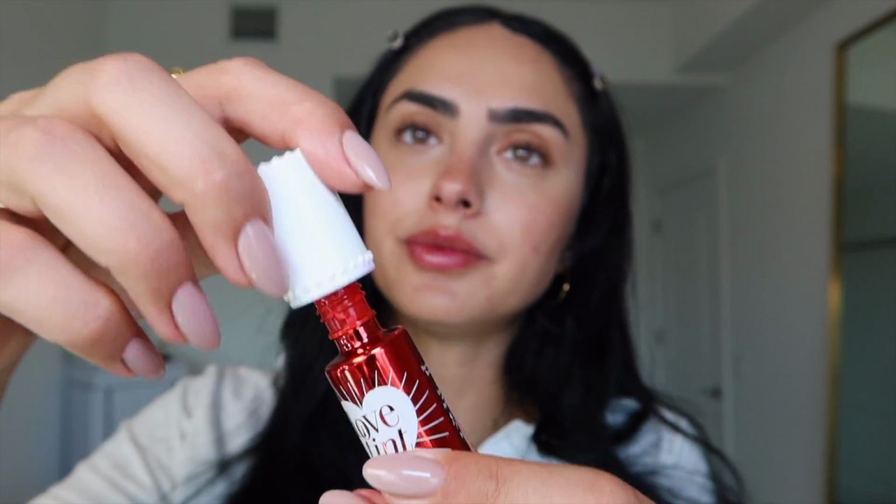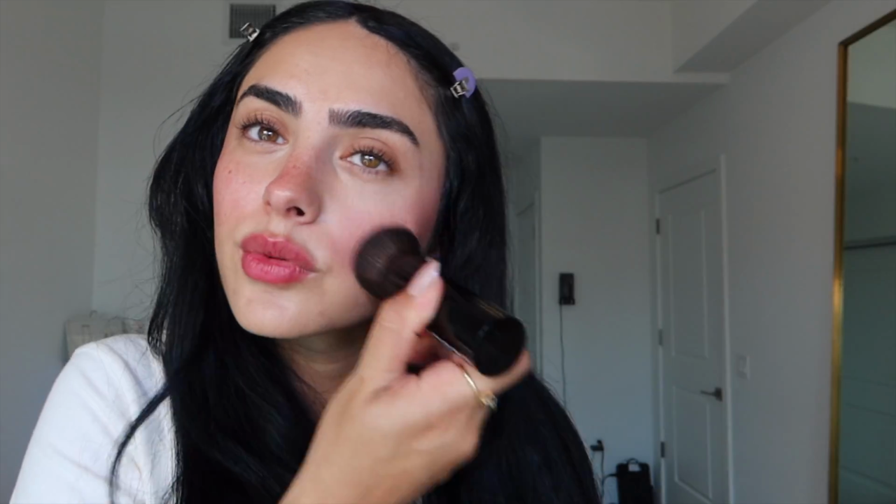This is the Benetint Love Tint, in the shade Red. I'm gonna go ahead and put this on my cheeks. I'm gonna put a little bit on my lips, and this is just gonna give us a natural lip tint. Blend out this cheeky tint. Do you see how that just makes you look like you were kind of flushed in a way instead of actual blush? It just gives you that flushed look.